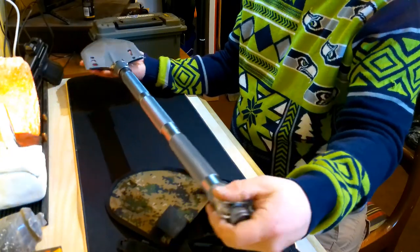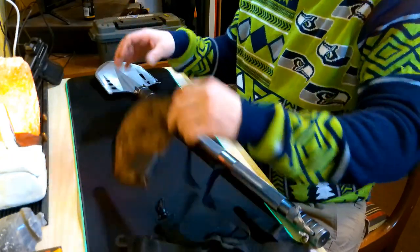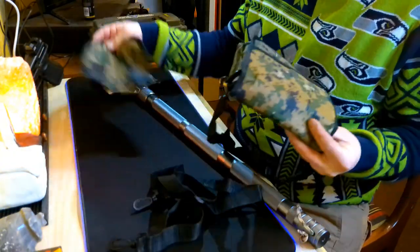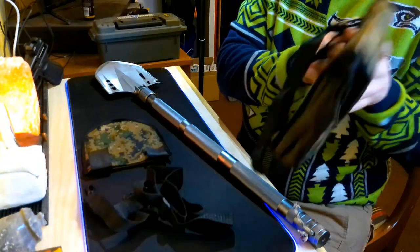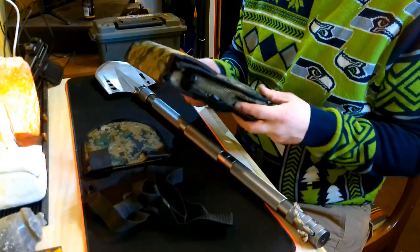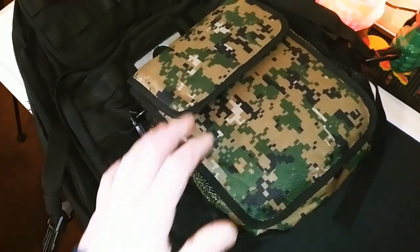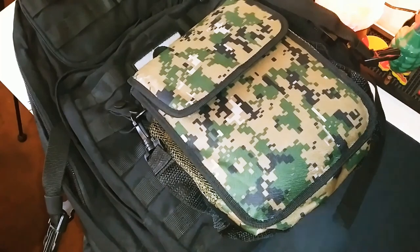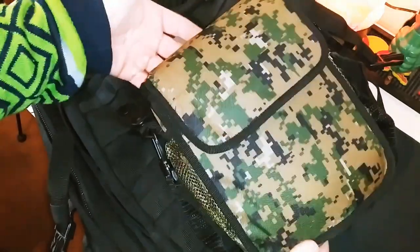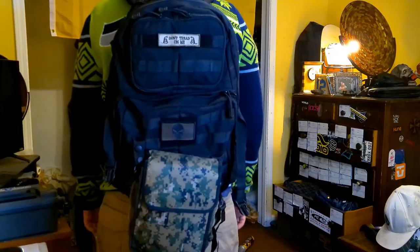For $30, this is a great value — you get the shovel, the carrying case, the cover for the shovel blade, and two straps. It's nice that it has a MOLLE attachment so you could strap it onto the back of your backpack. Looking at the loop in the back, I think it's more designed for a belt to loop through. But with the plastic clips here, you could rig something up with MOLLE clips and it should work just fine.